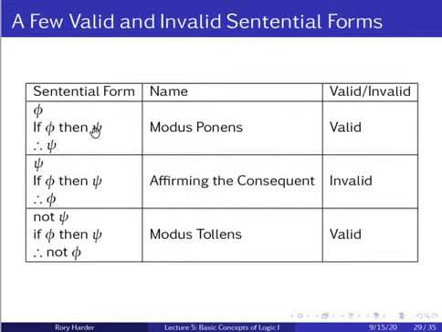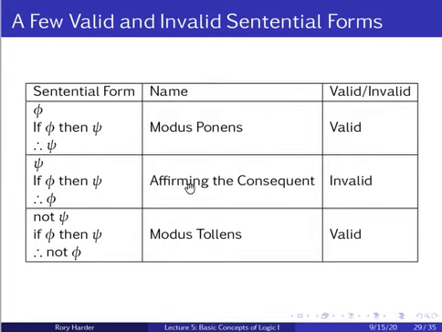Now, if you recall from the last lecture, the way I presented it there was that the conditional was the first premise. But of course, the order of the premises in an argument does not matter for its validity. So here I have the conditional as the second premise. Whichever order you put the premises in does not matter for validity. What's important here is that if you have a conditional, if phi then psi, as one of the premises, and if you have another premise phi, then you can conclude that psi is true, the consequent of the conditional. And that's a valid argument form for whichever particular sentences you put in for phi and psi.